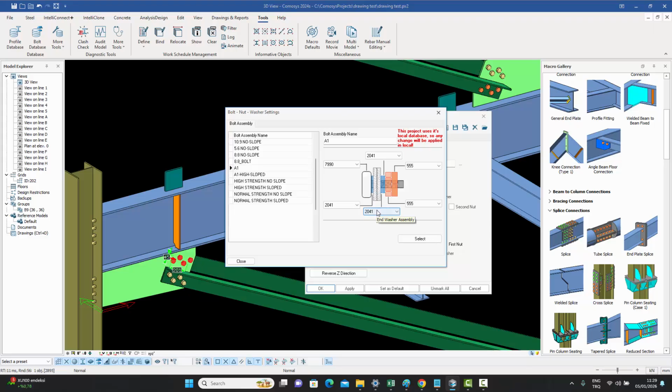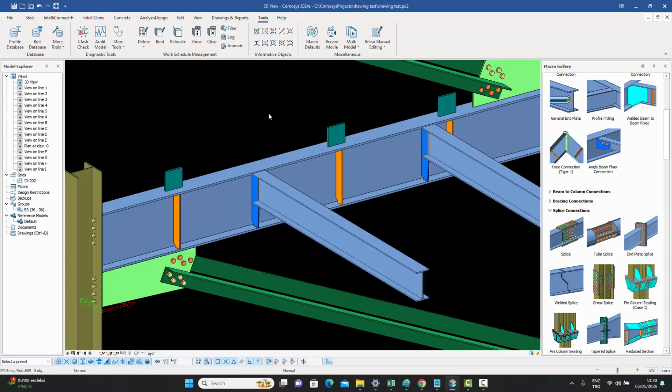Normally you would be defining one washer, but you will also be defining these subsequent washers in case they are needed. They might not always be needed, but if they are, you're just defining the standard of those washers over here. So this is what an assembly is. An assembly is just a group of 1, 2, 3, 4, 5, 6 standards. And like I said, you can create your own assemblies and then use them in your model.